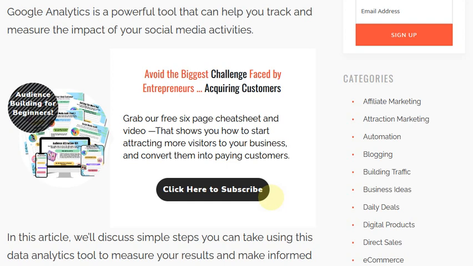Now, this is one of the things that I optimized. I just made a quick change to the button. The button used to say get the details. So I thought click here to subscribe would be more descriptive of the action I want someone to take. So that way it's clear, because there isn't a place for you to put your email address or your name on this form. So this doesn't really look like a conventional lead opt-in form, lead generation form. So it's really important for you to make sure that you tell people the next step you want them to take, and that is click here to subscribe.